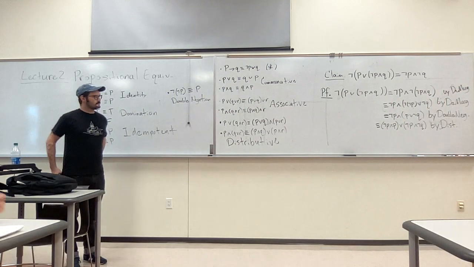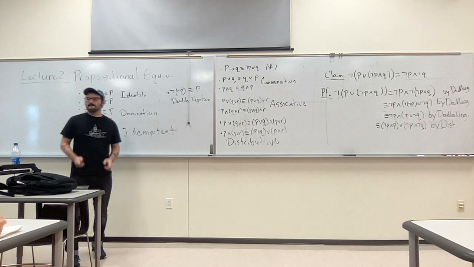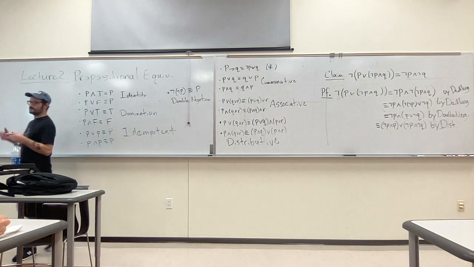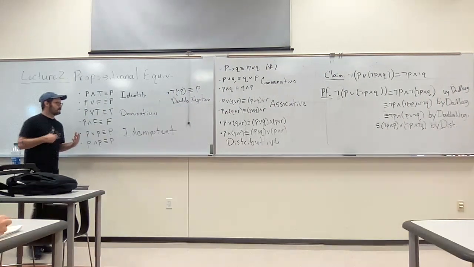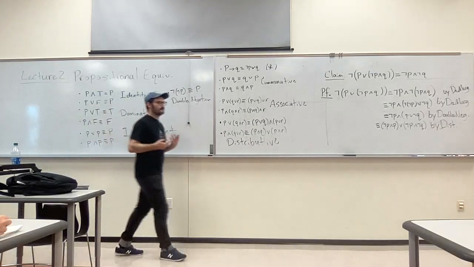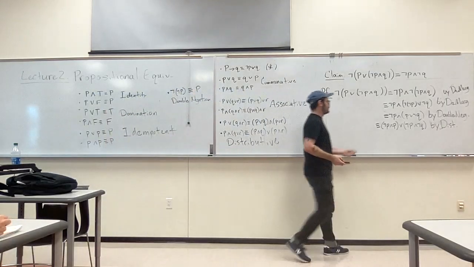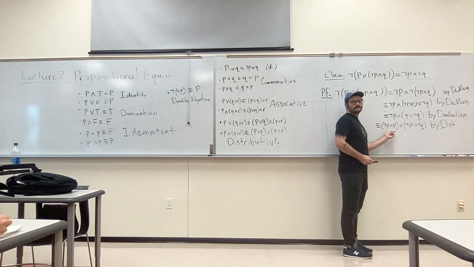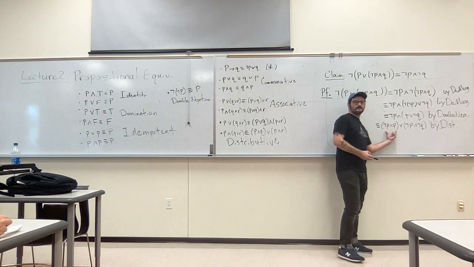Not P and P is false. Right. Not P and P. So the conjunction of two propositions has to be true whenever they're both true, right? And since propositions are either true or false, there's no way that this could be true. This has to be false. This is a contradiction right there in that proposition.